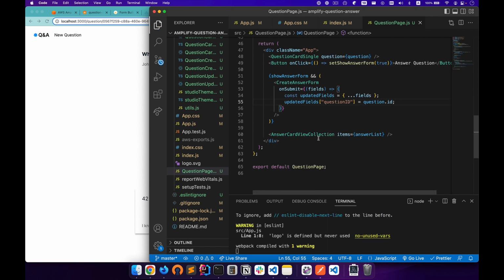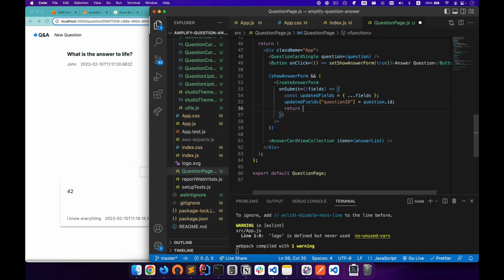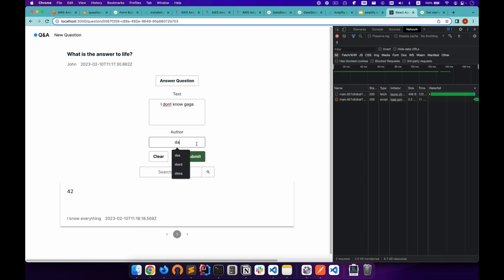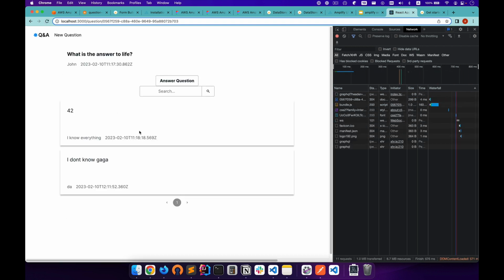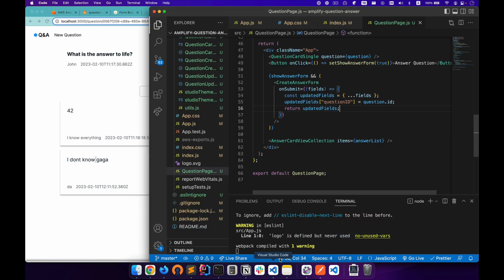All right, let's test if this works. Forgot to return updatedFields, and yes, now submit. If I refresh, I can see it. Correct. So yes, I forgot to return the updated fields.